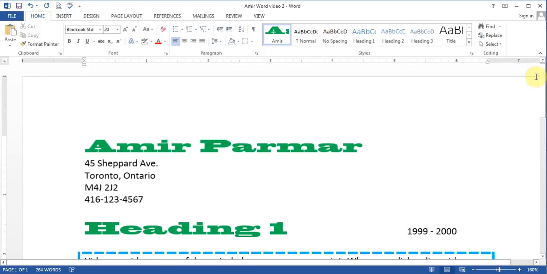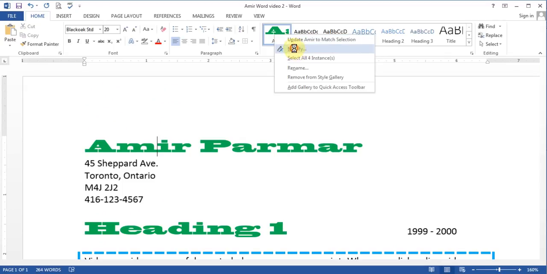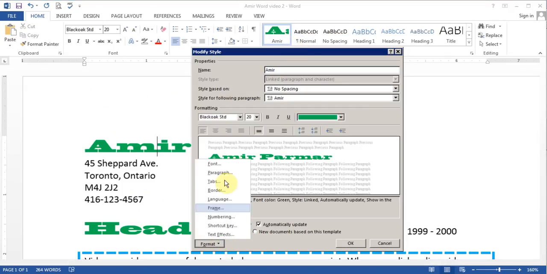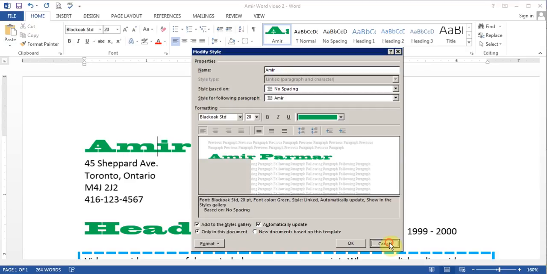So this is a really good way to make sure that you don't have to repeat your work. You can just apply the styles where you want it so that it gets done automatically. And the good thing is there is a lot of other things you can modify, like format, the paragraphs. You can apply it for many different things. You can create styles for paragraphs and you can keep on applying it. So it's a really good way of doing this.